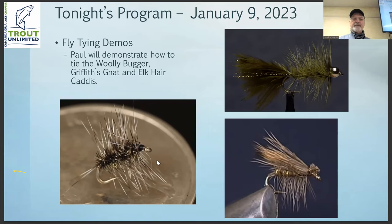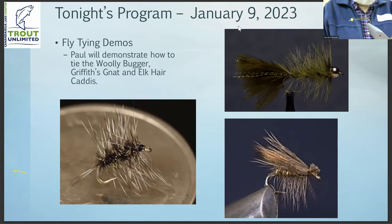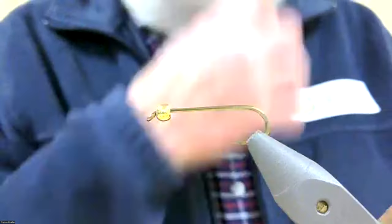Now we're actually going to tie some flies. Let me stop the screen here. We're going to do three different patterns, right, Paul? I chose three different flies because of the different types of materials on them. They're all handled a little bit differently. We'll switch cameras here, so we'd pick up a little bit of something on all of them.